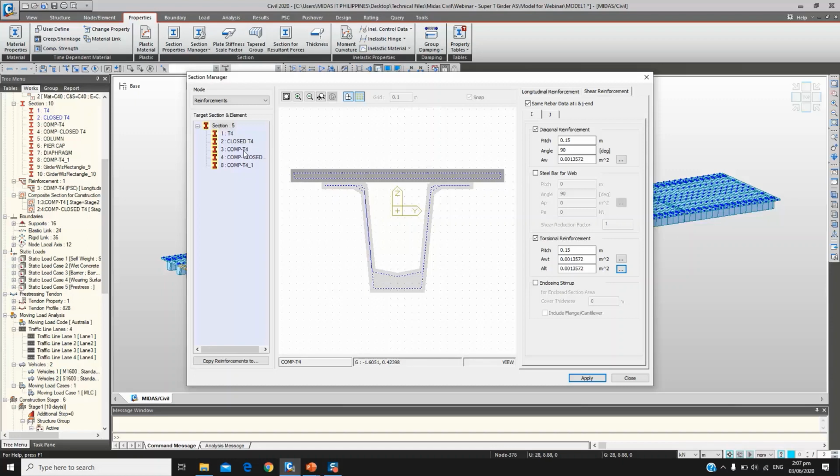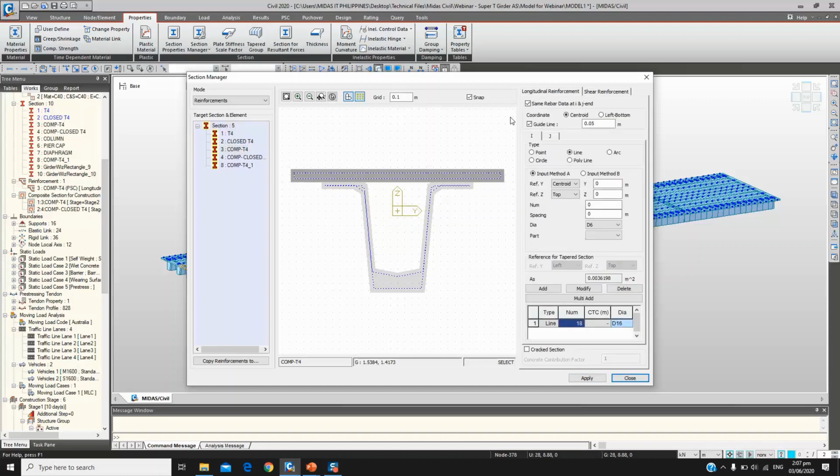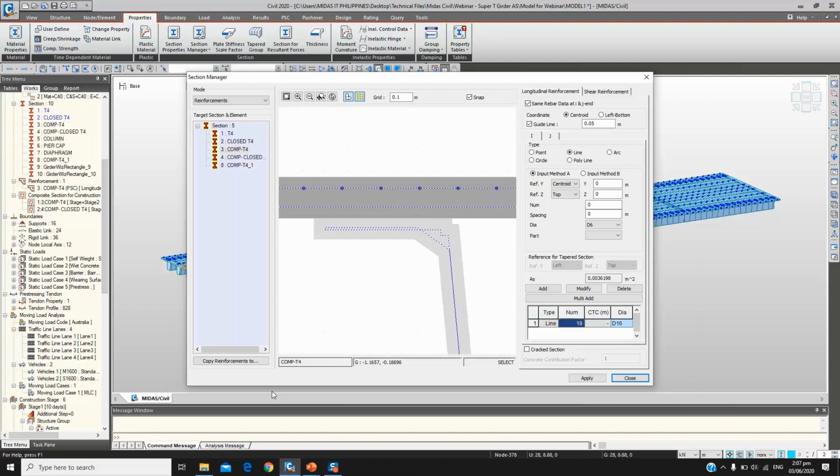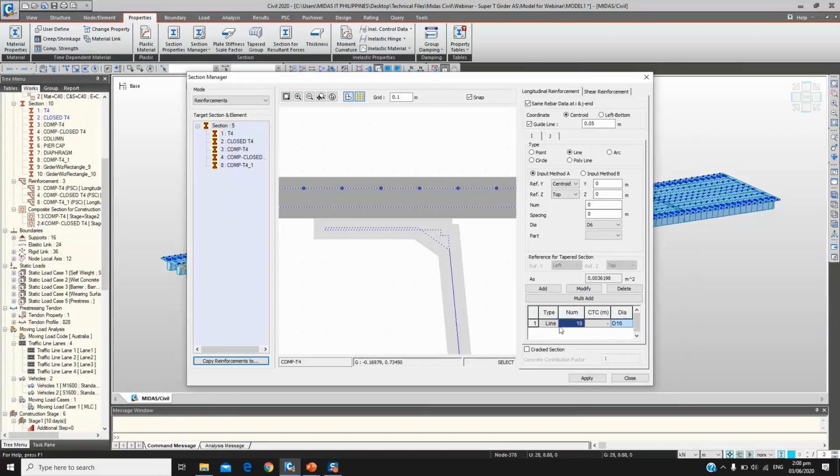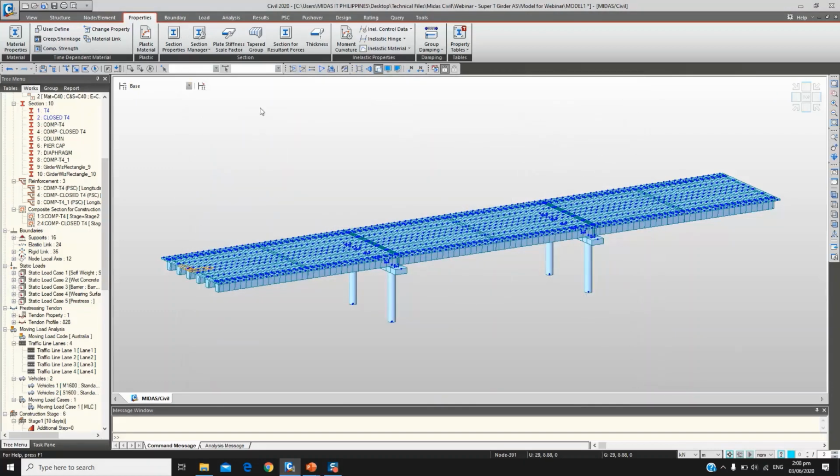So after defining the data for D4, we can copy these reinforcements to both of the other composite sections. And then close this one.